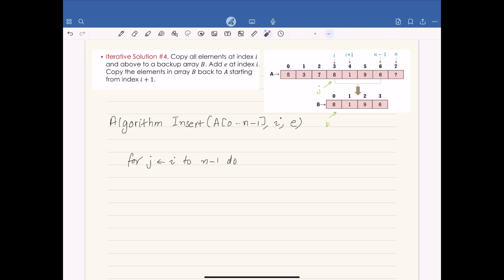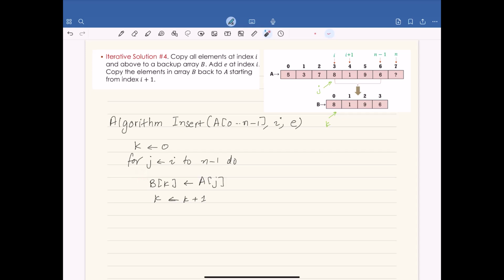Every element pointed by J in array A will be copied into the element pointed by K in B. So we write B, K takes the value of A, J. But we have to initialize the variable used for processing the array B to 0, and we need to increase its value by 1 inside the for loop. Remember that the variable J will be automatically incremented by 1 because it is used as a variable for the loop.